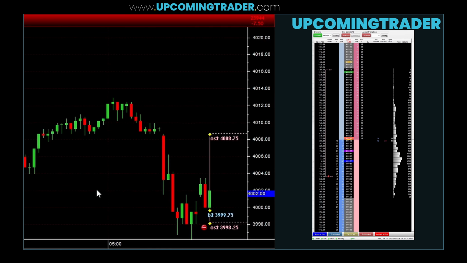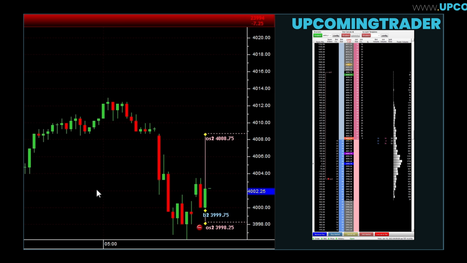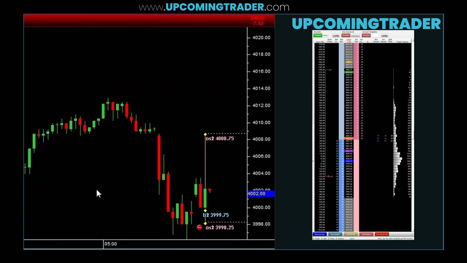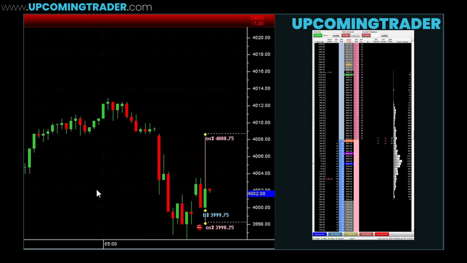Another pattern traders often use is called the cup and handle. Imagine the price forming a rounded bottom which looks like the shape of a cup, and then a smaller downward movement to the side which forms the handle. If the price moves above the moving average after forming the handle, it can be a strong signal that the price is ready to continue moving upward. This pattern is often used to identify potential buying opportunities after a period of consolidation.